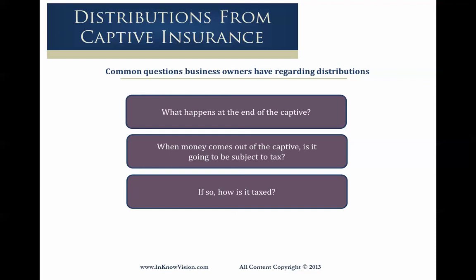Now, if you've got a year or two of good profits, you're definitely going to be able to make a dividend. Are you going to be able to take out all of your profit? I would say probably not. On the other hand, I would say there's a lot of really good reasons why you wouldn't want to take out all your profit. But just know that if you had to, you could get a big amount of your profit out. And when that comes out, it's going to come out as a dividend.